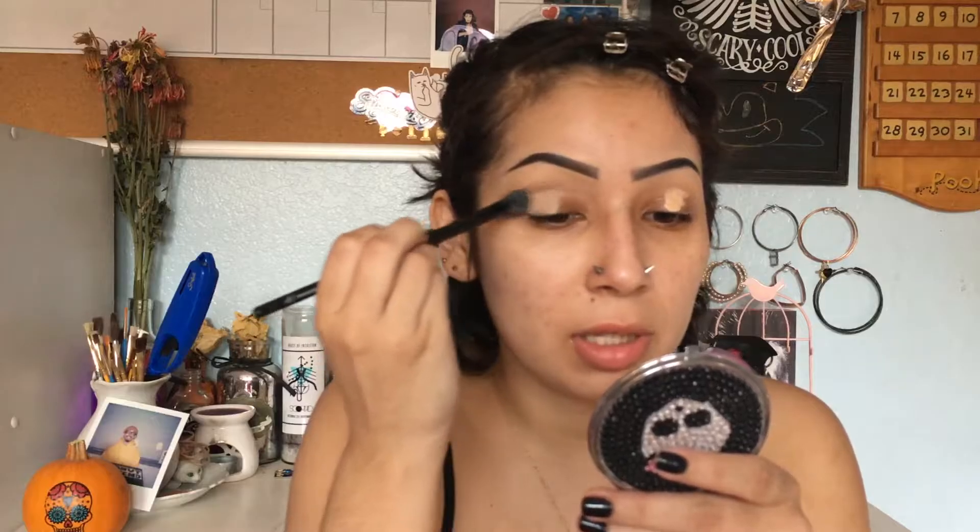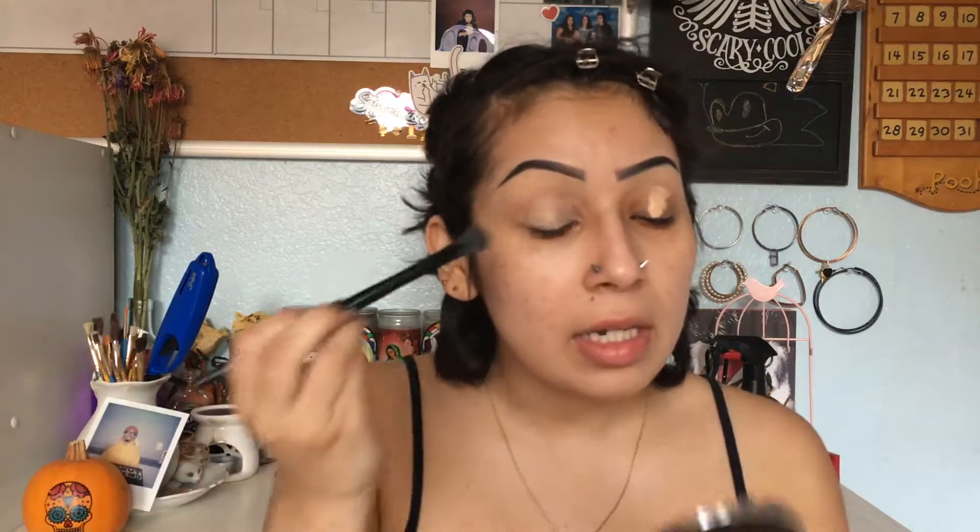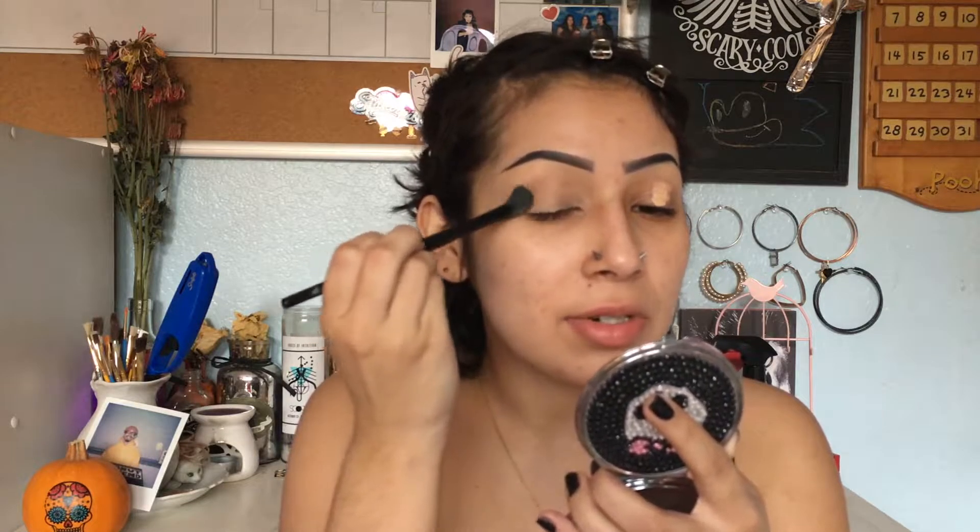I did some research on this. I watched Huda Beauty on Instagram, because when I think of an IG baddie I think of Huda Beauty, or just Instagram makeup in general. So I guess I have to do a very simple, neutral type of look. I'm gonna do that half cut crease that I've seen a lot lately — I think it's really pretty and I've never tried it, so I'm gonna do that today.